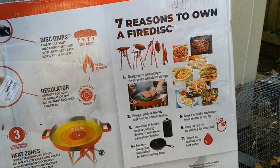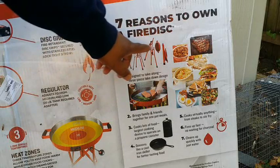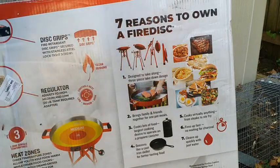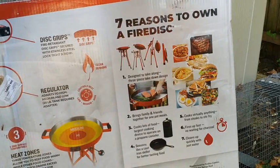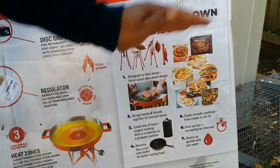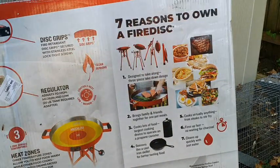Cooks virtually anything from steaks to stir fry. I would just say by design, probably so and not so much, because it's sort of like a wok shape. There's going to be some things that you may not be able to do. That's just my personal opinion, because you're going to have to move things up, and it's going to be on a slope, and you may not want it on a slope. You may want it flat. So that's a point that I would take away.